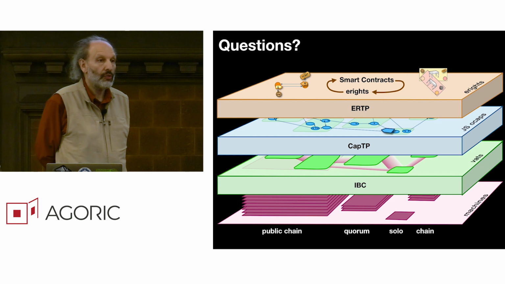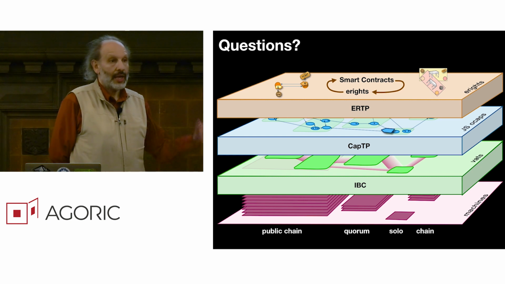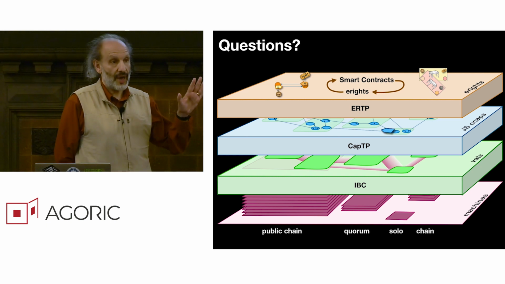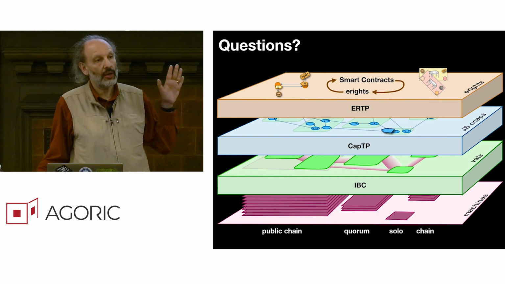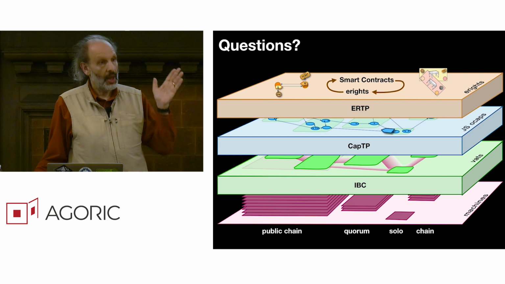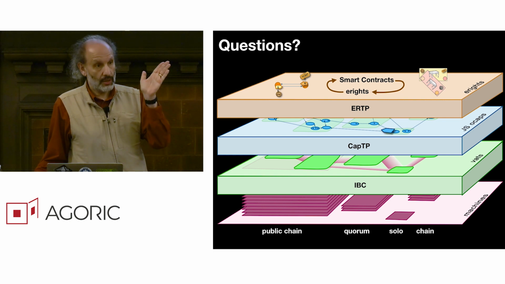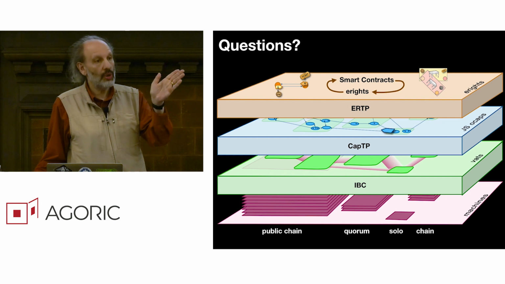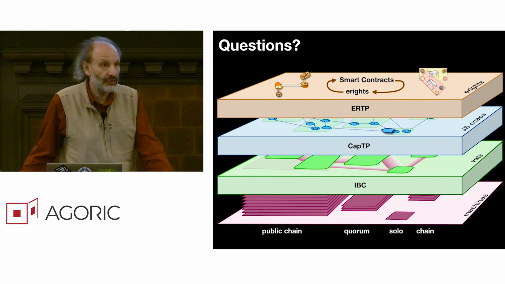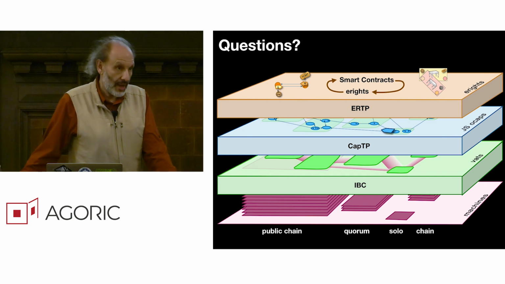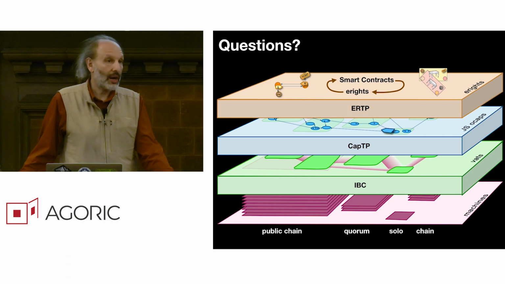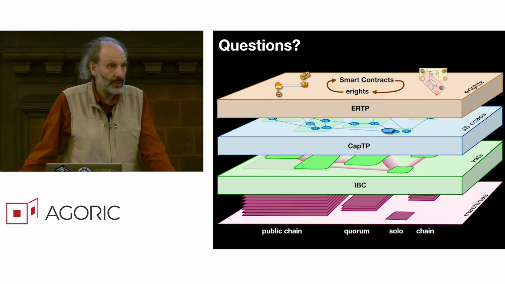So if you'll recall the swing set diagram in which one of the vats was a WASM vat, that WASM vat could be a WASM vat running Rust compiled to WASM. As long as it can speak the interface to the swing set kernel, it can participate as a full-fledged citizen in that world. We have not actually done that, but we're architecting the system so that we have that ability.